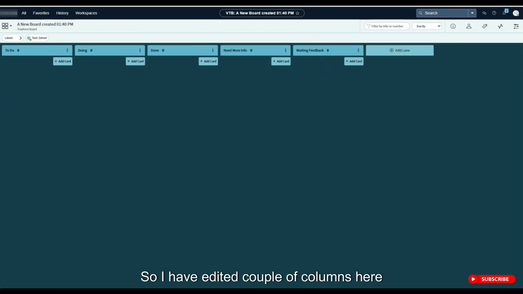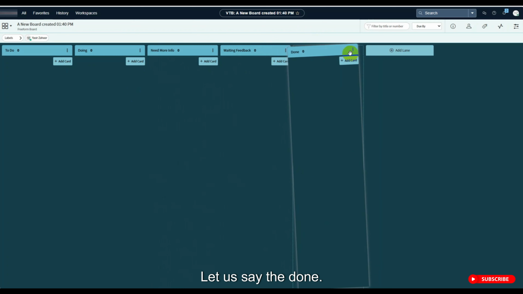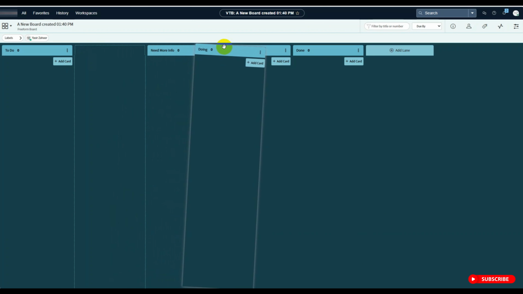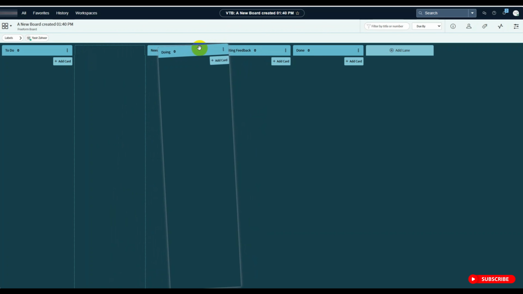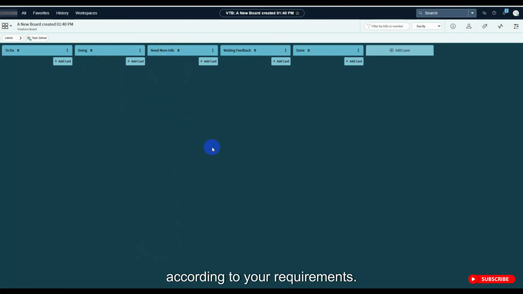I have edited a couple of columns here, and I am going to rearrange those columns. Let's say the done, I'm putting it at the end because that means those tasks have been completed already. So it's quite flexible. You can customize the columns according to your requirements.